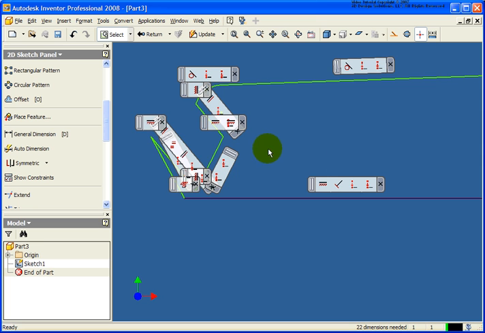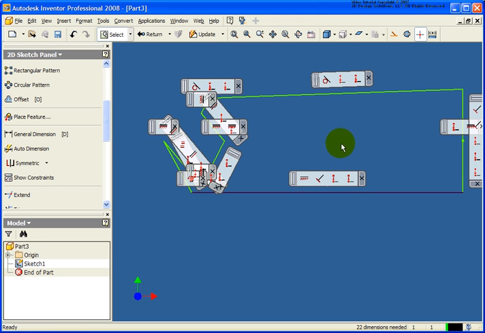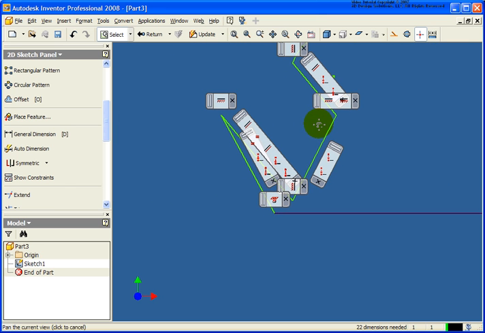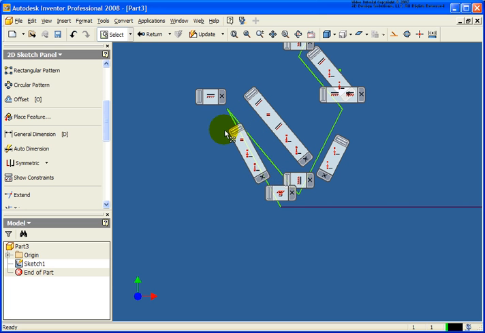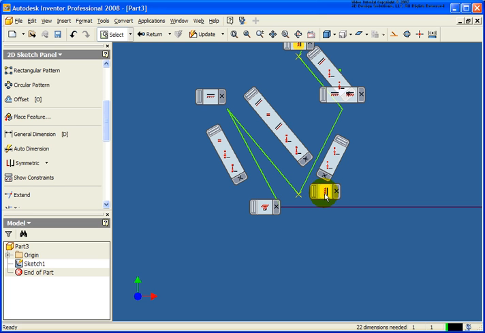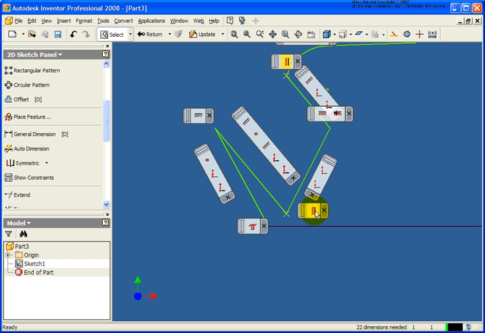And as you can see here, all of the constraints for all of the objects in that sketch appear here. So as I zoom in tighter, I may want to move some of these around, so you get a better idea what's happening here. So just like I was showing before, as I move my cursor over that specific constraint, it's highlighting it both in the graphics window, and it's also highlighting it for the other relationship, or in this case also the constraint, in this case the vertical constraint here. So you'll notice a lot of these icons here are the coincident constraints.